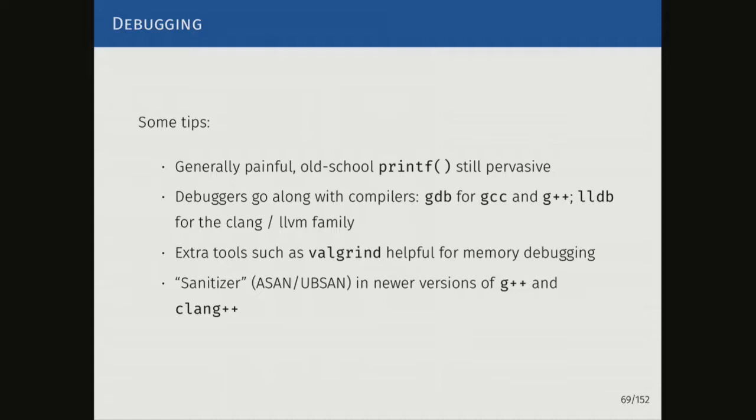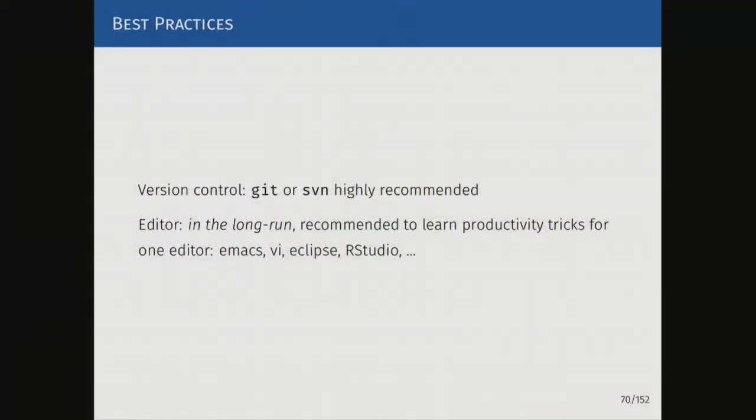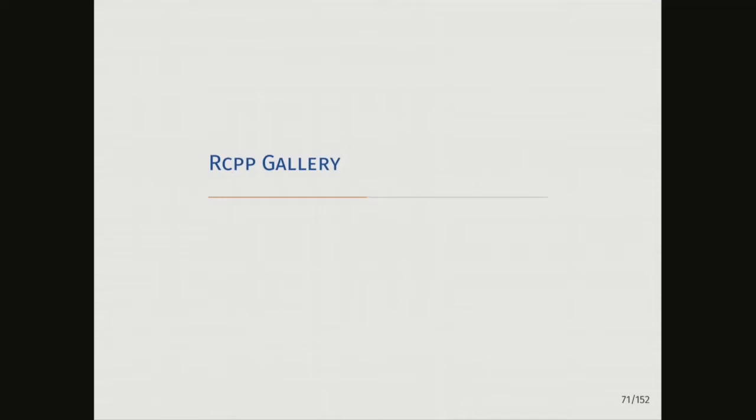But what's really helpful is Docker containers that do that. And Gabor's RHub also has that, so you can just push your package up into the cloud and get it analyzed. So that's good to know. And then finally, if you haven't already, get into the habit of using version control, because you can get back to previous versions and compare easily. And I really think that having a good editor works. So that was all the preliminaries.